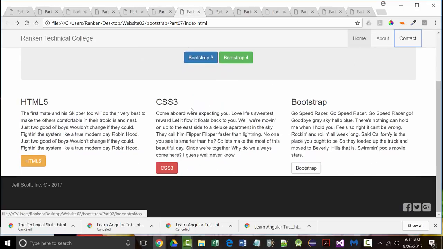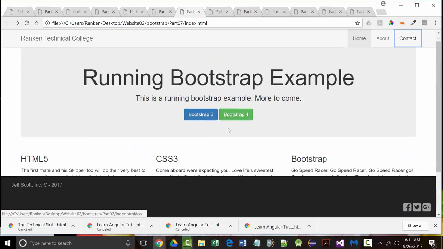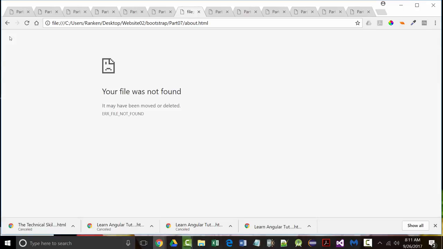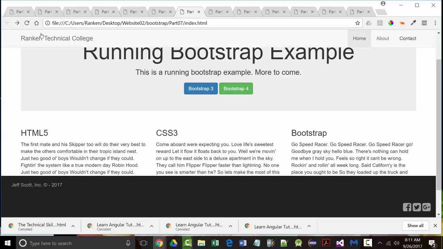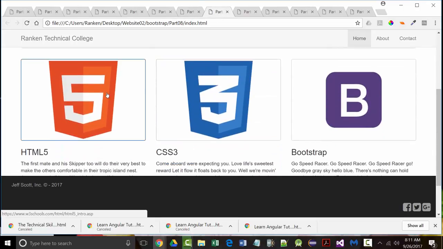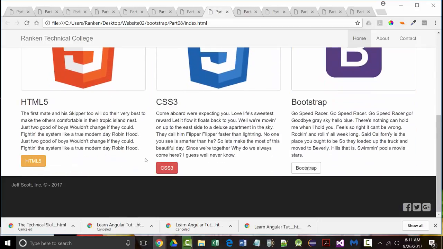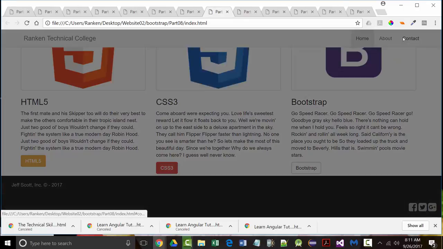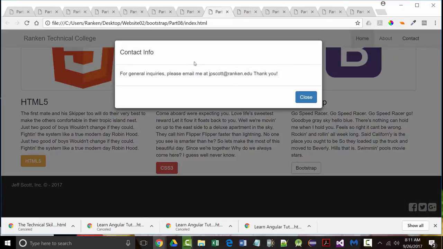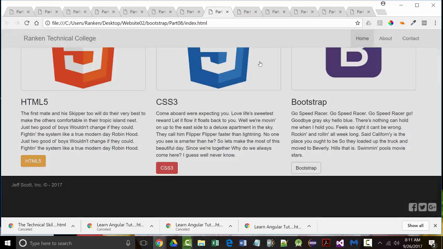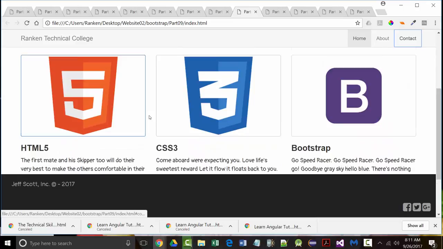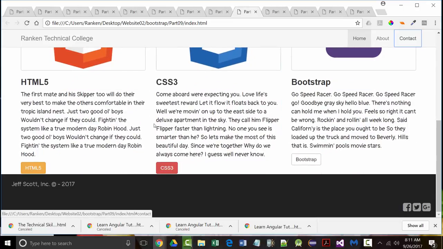Then in part 7, it looks like we haven't done anything, but we're going to start looking at fonts, and you're going to see that. And then in part 8, we're going to add those images that I copied over for you yesterday. We're also going to start creating what's called a modal form, so we'll look at that. In part 9, this may not look any different, but I'm going to show you Google Fonts and allow you to pick whatever font or fonts you want to choose, to make this look a little bit different.